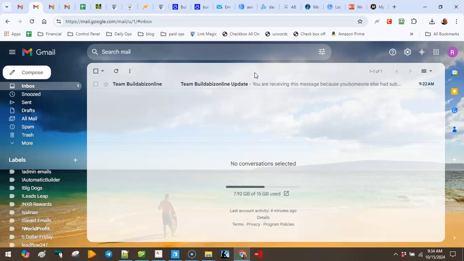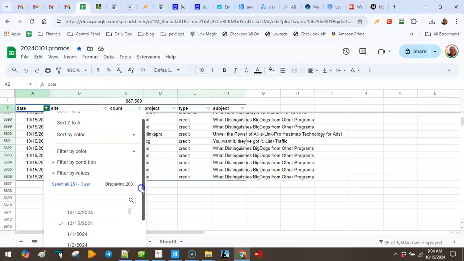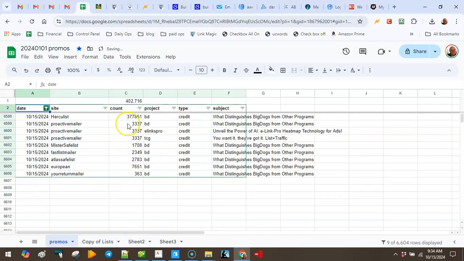And I'm currently, let's just look at, today is the 15th. I haven't got to do the rest of my promotions yet today. But if you look at it here, I have 402,000 that I've sent out, and this is just for my big dogs list. Then I have another list that's another 20,000 newsletter subscribers. And then I use super solos. Super solos, I'll fill this out so it goes between 1 and 2 million emails every day.